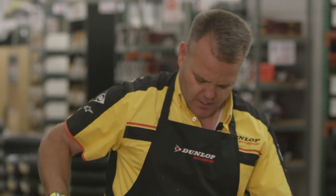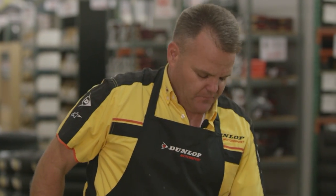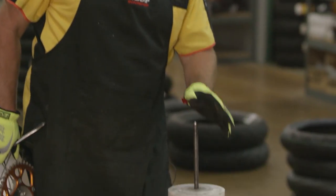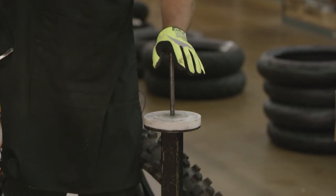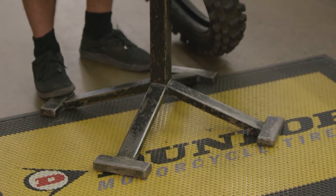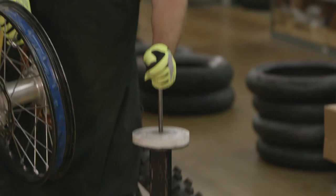Now this tire stand is a custom stand that I had made. Motion Pro and a few other companies have some good tire stands. I think it's important to be on a tire stand, not on the ground, if you're trying to do this well. I like a center post — guys will like different things — but get yourself a tire stand that you can work with. Even on a bucket can be a little tough. I like something more firm like this.